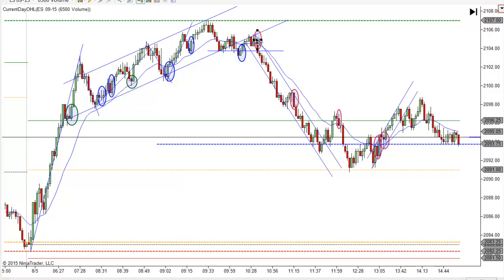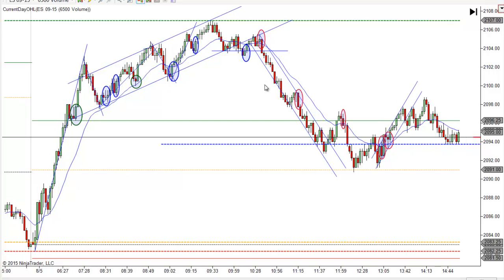If it fools enough people into entering the wrong direction, then like right here, it's probably going to be a trap. And plus the fact that you already got a lot of built up longs of people that have been building long positions on this big rally all morning, and suddenly they got to exit. And if they don't, they're going to watch all their profits dwindle away, and they dwindle away. Look how long it took to go from here to here. Yet how long did it take to go from here to here to almost take all that back? Hardly no time at all. There's maybe 15 or 20 bars here where there might be 25 or 30, 40 bars going up. And so it didn't take very long at all to take that all back and then some.